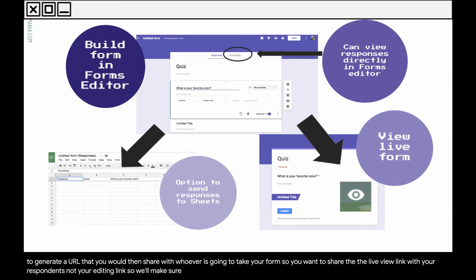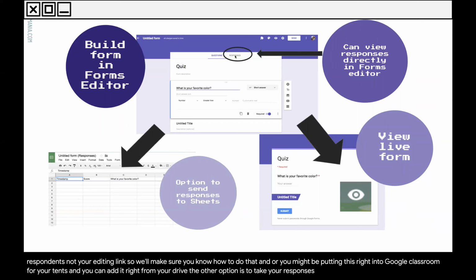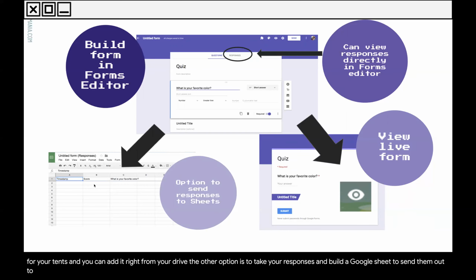So we'll make sure you know how to do that. And or you might be putting this right into Google Classroom for your students, and you can add it right from your drive. The other option is to take your responses and build a Google Sheet to send them out to so you can view them in a spreadsheet mode. So that's essentially how these operations work together.